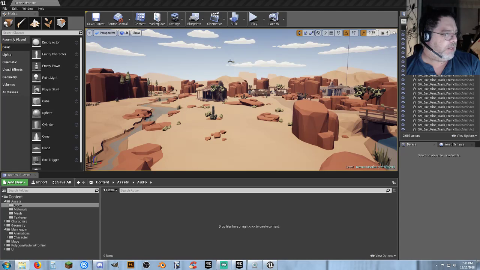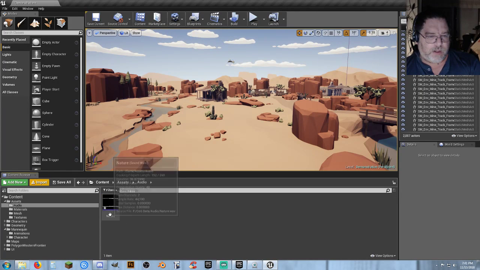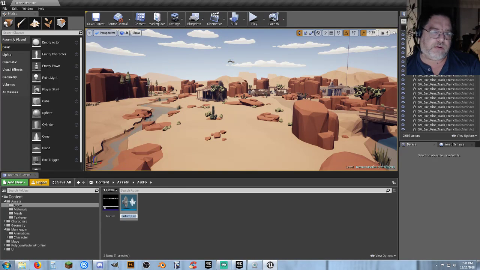Get distracted very easily. So let me grab the audio file that I want to use, which is conveniently located in my audio folder right here. And large waterfall, nature, right there. So just grab my nature, drag it right in. Instead of just playing it like it is, I'm going to right click and create cue.